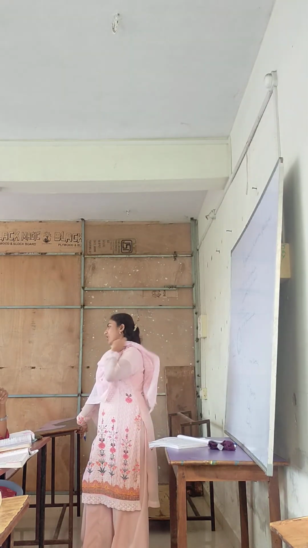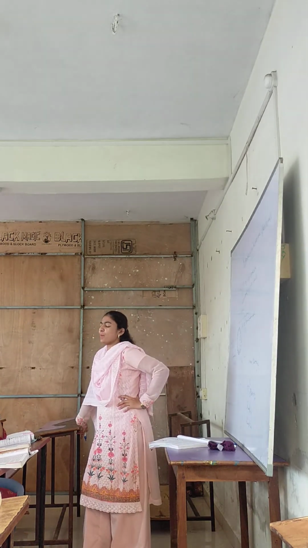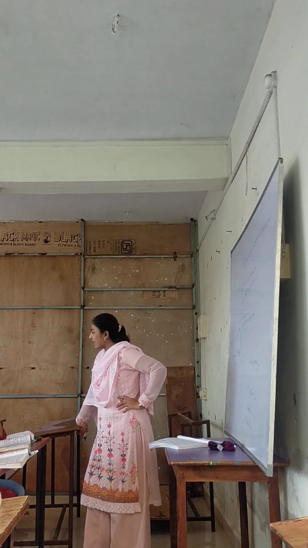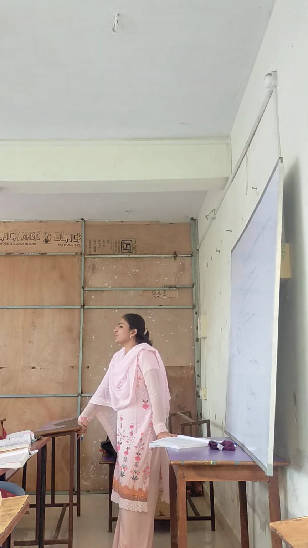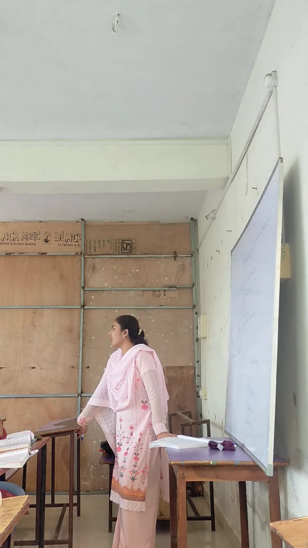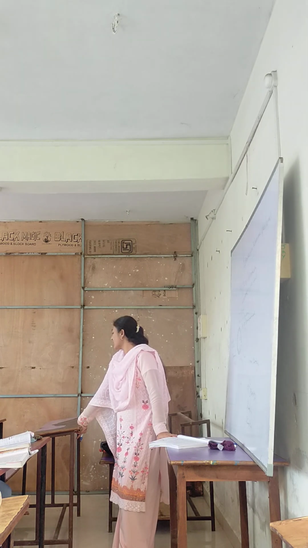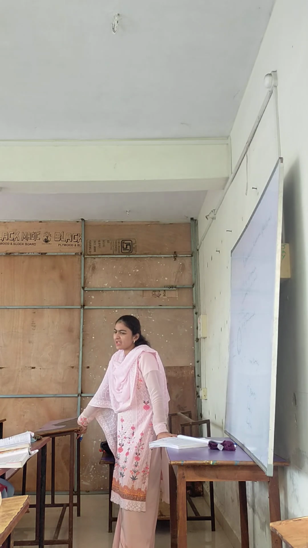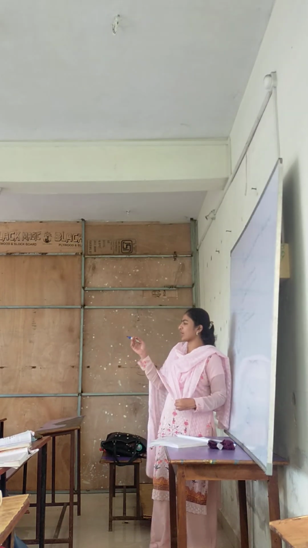The same phases are also shown by the development of the oogonia, or the development of the ova or egg cell in the female. In the male, the development of the sperm is called spermatogenesis. In the female, the development of egg or ova is called oogenesis. It also shows the different developmental phases: multiplication phase, growth phase, and third again differentiation phase. So the same pattern happens in the male as well as the female for the production of the sperm as well as the egg.